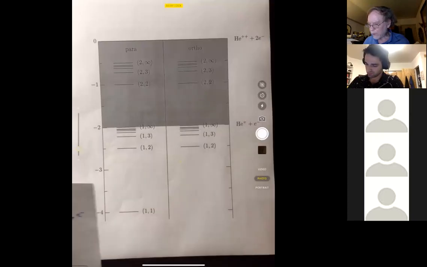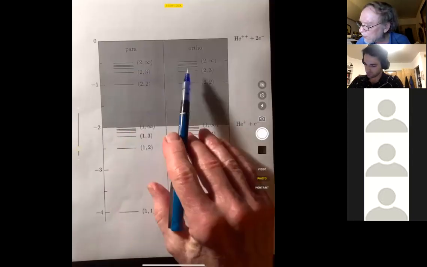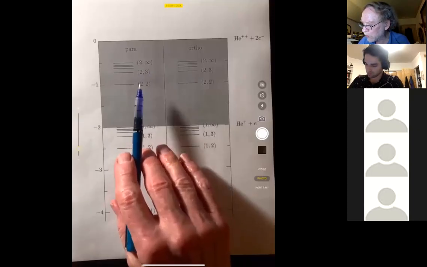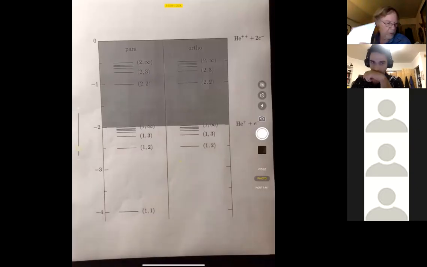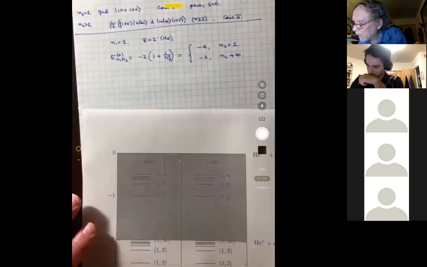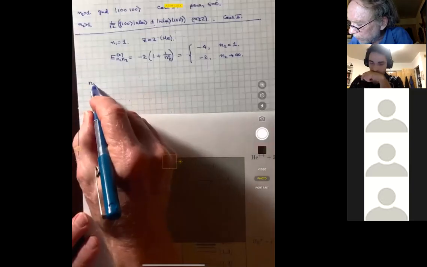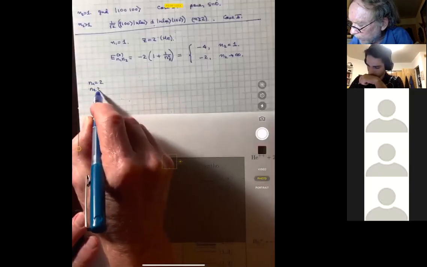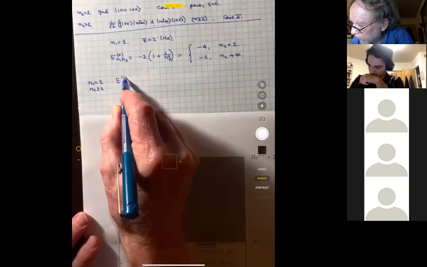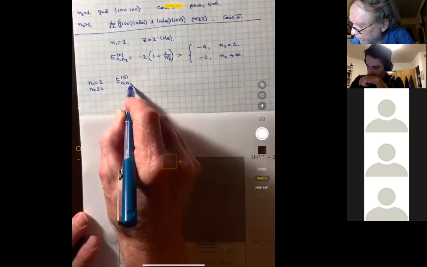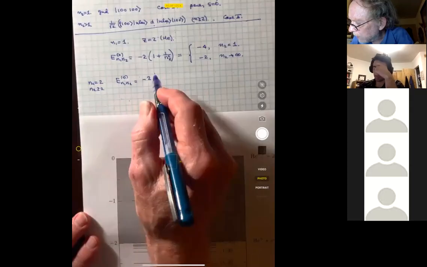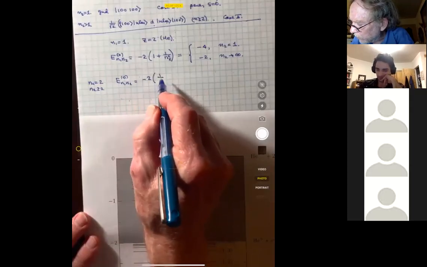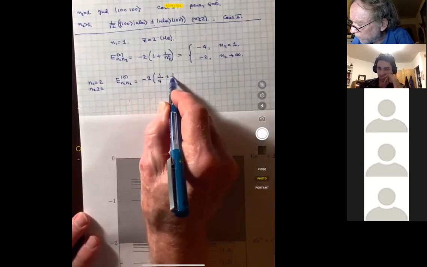Now then, there also appear in this diagram what we call doubly excited states. I don't know how well you can read them, but here's a 2-2 state. Let me say something about them. Doubly excited states are ones in which both quantum numbers are excited away from the ground state. So let me go back to this page here. If I had a doubly excited state, let's say that N1 is equal to 2, and N2 is greater than or equal to 2, then I get E0 of N1, N2 equal to minus 2 times 1 over 2 squared, which is 1/4, plus 1 over N2 squared.